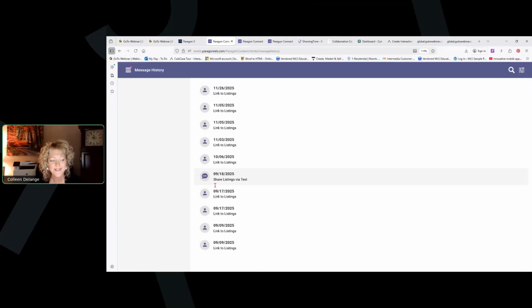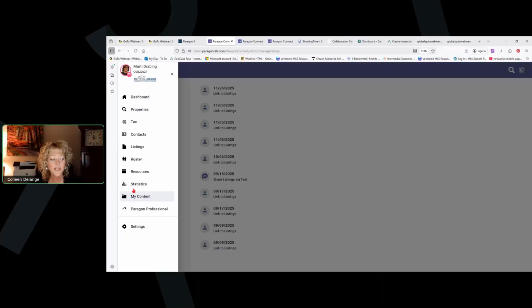That's basically you text the listing to someone. You send links. If I were to reverse prospect to these people, then that would be here as well, and it would show who that went out to. So keep in mind, not only is reverse prospecting there, but everything that's being sent out is being tracked, so you can go back and view who it got sent to and when they received it. All right, did that help a little bit?